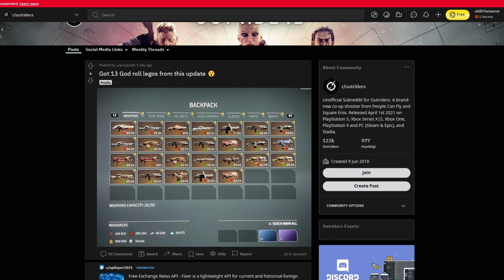What we're going to do, same thing as normal. We're going to split this up into 3 videos of 8, so this is part number 1. And we're starting off with, got 13 God Roll Legos from this update. So this is just further proof that they badly messed up with the appreciation package. It ranged from players getting nothing to players getting lots and lots of legendaries, similar to how the inventory restoration worked. They used the same system, so it's not surprising. But I thought I'd just bring that one to players' attention.